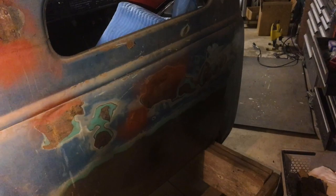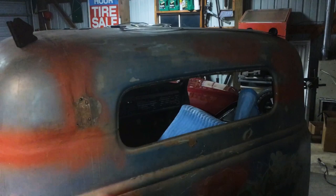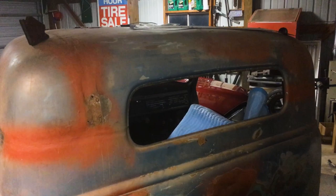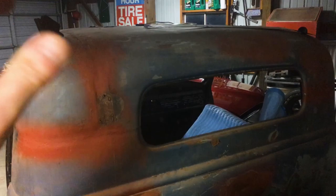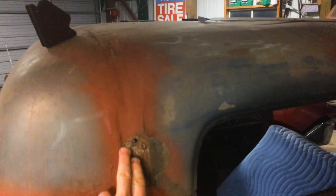5 pieces, I believe. Because the back window was straight up and down for the chop, but the side windows wouldn't be, I was able to cut through the middle of the window there. And I kept the center section right up in here as one piece. And then each of these corners independently got cut out. And we got about a 3/4 inch wide piece welded up in here.